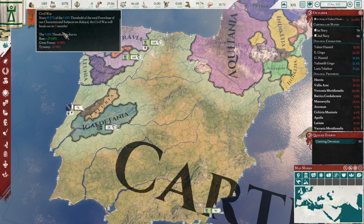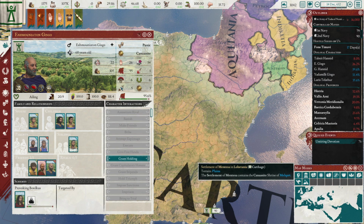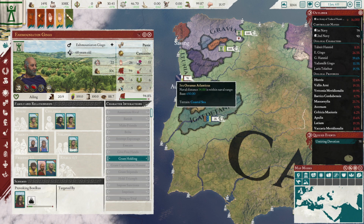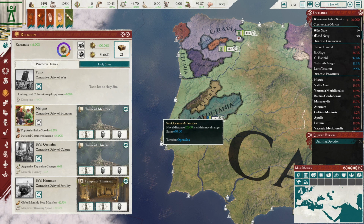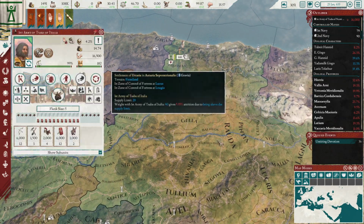So how does that change it? That's down to 19.57. That is much, much better. So the head of the Gizgo family here. Yes, I will go ahead and do that. I mean, a lot of the reason why they're upset at us is probably our tyranny, right? I mean, that's definitely a big part of it. And we need to chill on the tyranny. There's no doubt about that one. Can we focus on something in our religion to reduce tyranny? Yes, we can. And we should probably do that, in all honesty. That's almost a 50% increase to our tyranny loss. We're doing okay on cash. I think we should switch over to that next opportunity that we get. These guys should be drilling.